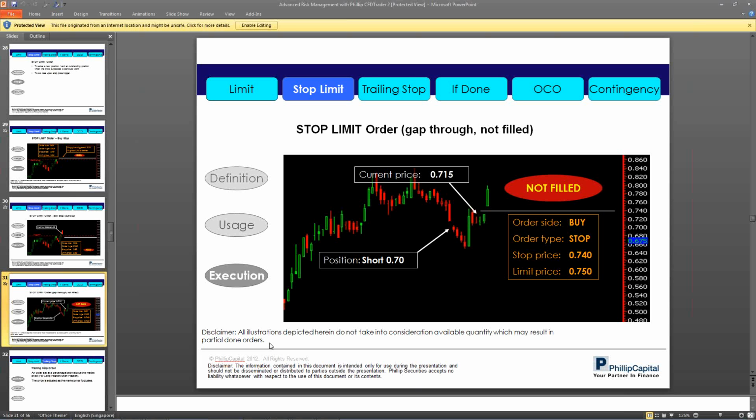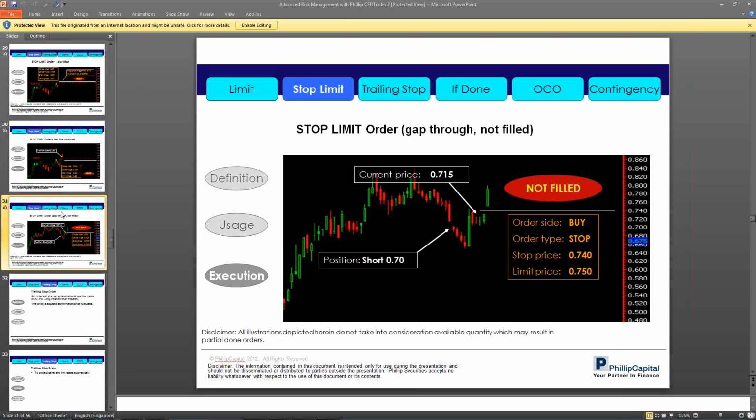All right. So for safety's sake, I would rather you place a stop limit order first to buy, and once that order is filled, only then you place a stop limit order to sell, for stop loss. All right, so you do not want to have an either-or position where you want to buy, but in the end you end up selling. All right, okay. Now moving forward, we have your trailing stop.